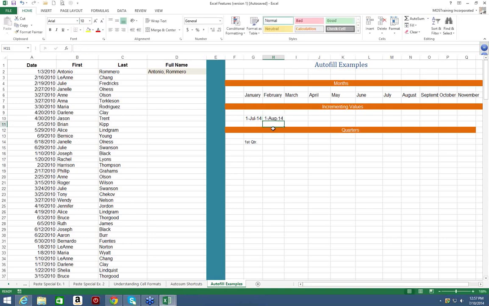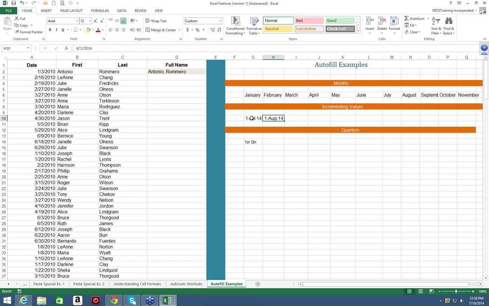Here's what I'm doing. My goal is to increment by 1 month difference for several cells. So if you put in both values, whether that's a number, 20 and 30, there's 10 difference, 10 is the difference between the 20 and 30, then it will increment by that difference accordingly. Now in this case, from July 1 to August 1, there is a 30-day difference.